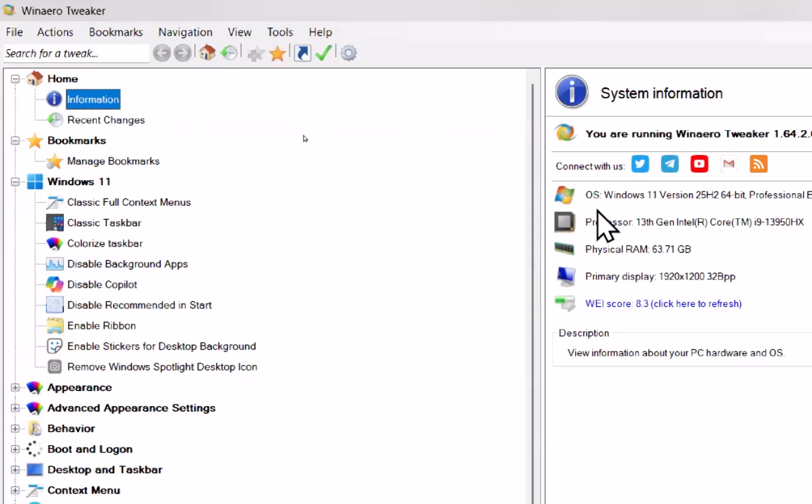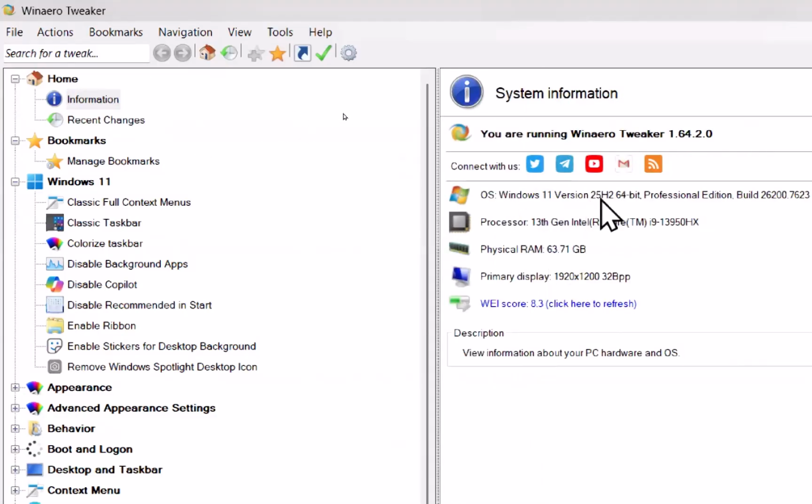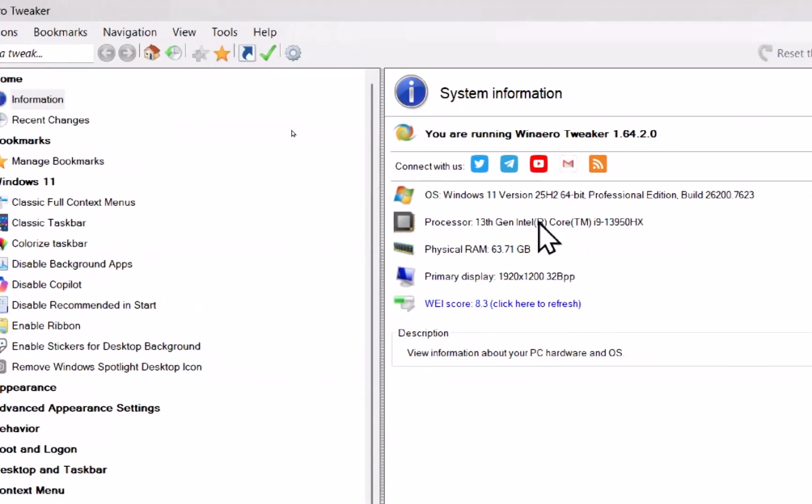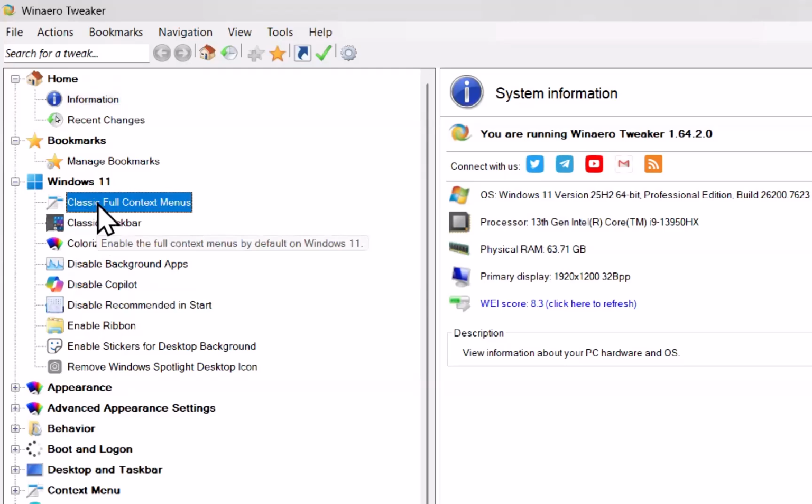On the information tab, it's basically just showing me I'm running Windows Professional. I've got a 13th generation i9 processor, 64 gigs of RAM. And over here are the different places that you would go to change information on your system.